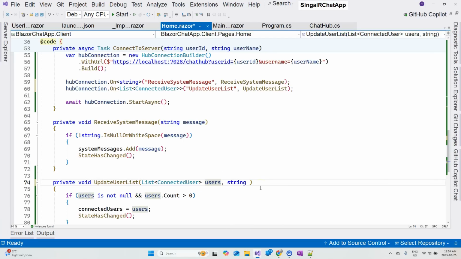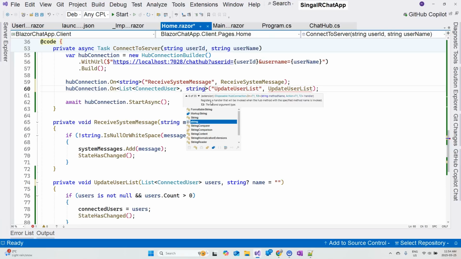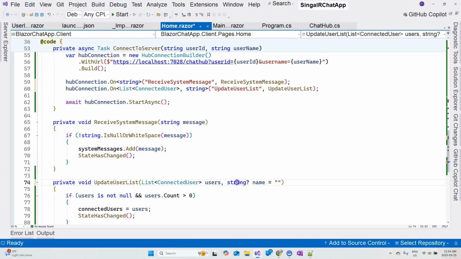For example, if I have something like this, okay, then what I need to do is go over here. I define the second parameter's type like this, which corresponds to the second parameter type. Okay. But for this one, we only have one parameter, and we're good. Okay, I think we're good, and let's give it a try.